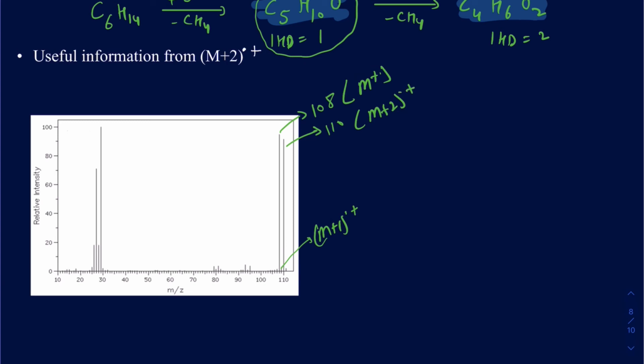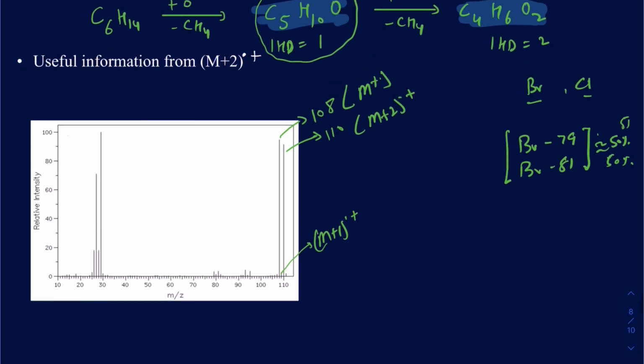Now, where would they really show up? This is going to be very useful when you're taking organic chemistry, especially in mass spectroscopy with alkyl halides. Bromine and chlorine typically show the M+2 peaks, but in different ratios. Bromine has two isotopes, bromine-79 and bromine-81, and those two isotopes are almost 50% and 50% in relative abundance. One of them is almost 51% and the other is 49%, but roughly 50%.